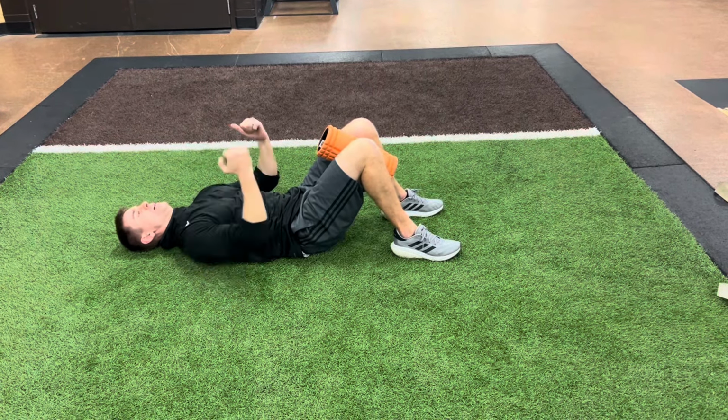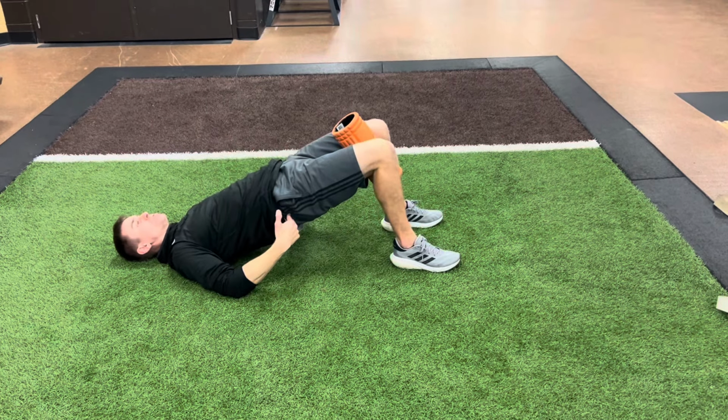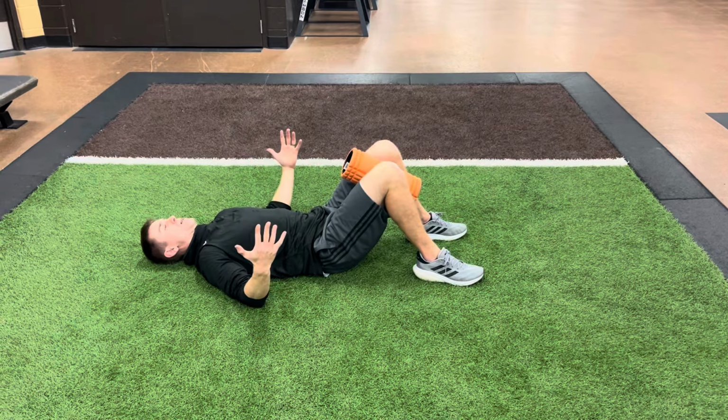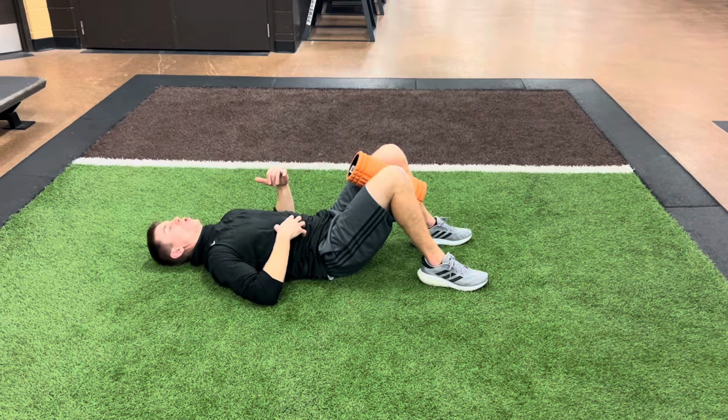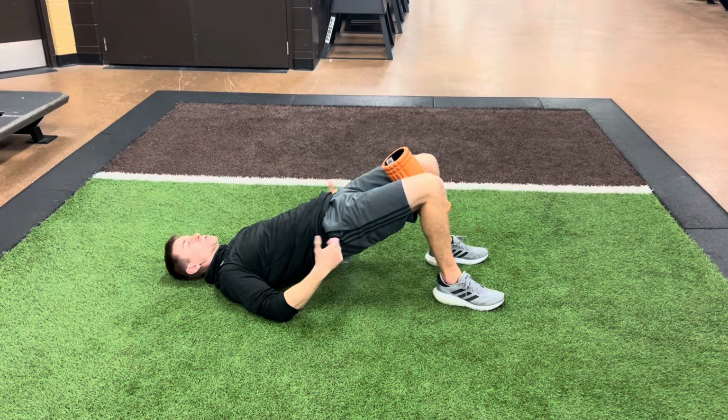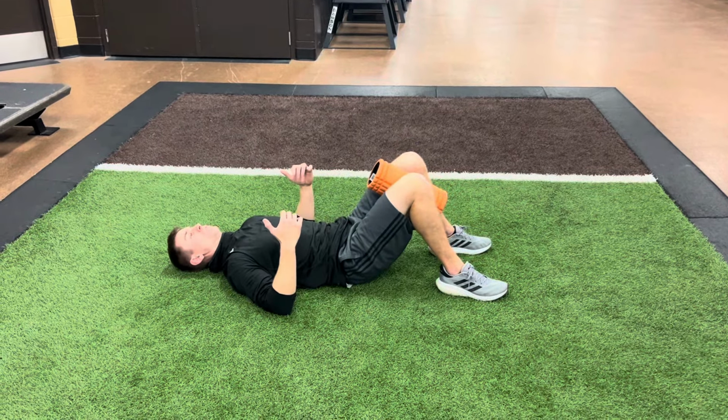Core, hips, glutes, control, relax and reset. Core, hips, glutes, control, relax and reset.